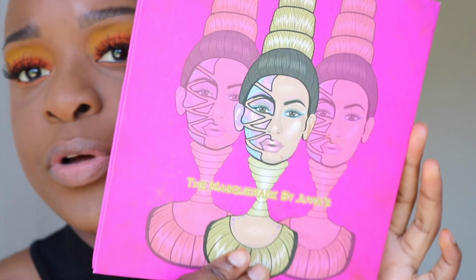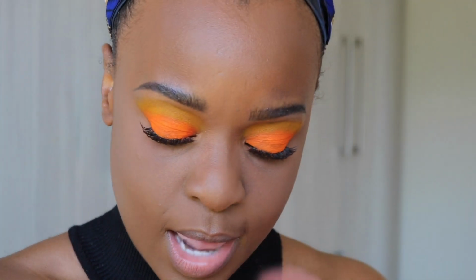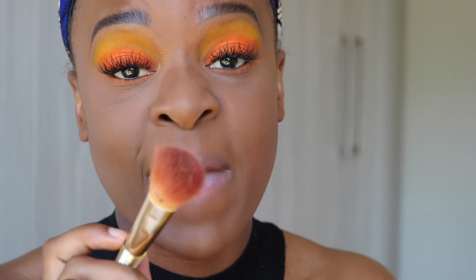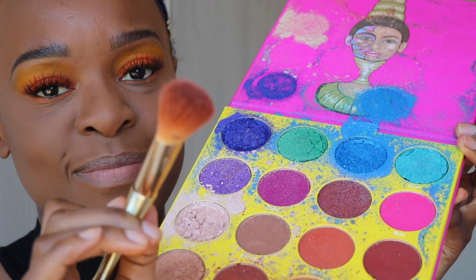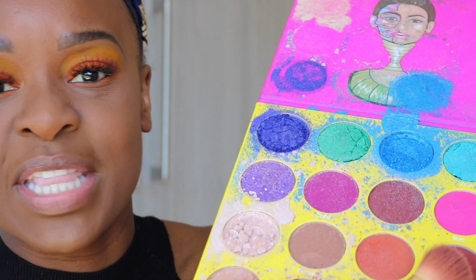Coming along. For blush, I'm going to be going in to my Juvia's palette, and I'm going to be using the color Ada. Okay, listen, I'm going to show you this palette and then you're not going to judge me because we don't do that around here. Okay, I'm going to be using this color over here. Don't judge me. It happens when you travel with palettes and you don't secure them. I'm going to be going in with that eyeshadow color over there for my blush color.